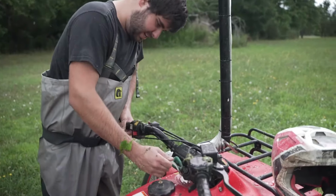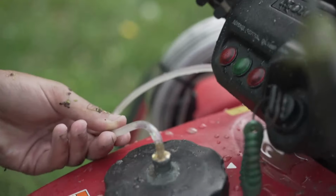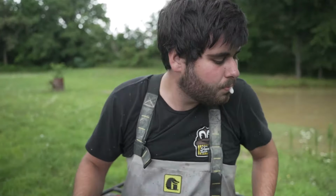Oh, there's water in the gas tank vent. Uh-oh. And I can't get it off. There's a lot of water in the gas tank vent. Uh-oh. Houston, we got a problem. Oh, dude, there's a crap load of water in there. Oh, gosh. This thing's full. This vent line must be cut or something. Well, boys, we got to fix that ASAP. Don't want water in our fuel. It will rust this tank. So, worst case scenario, we really give this gas tank a good wash and get that water out.